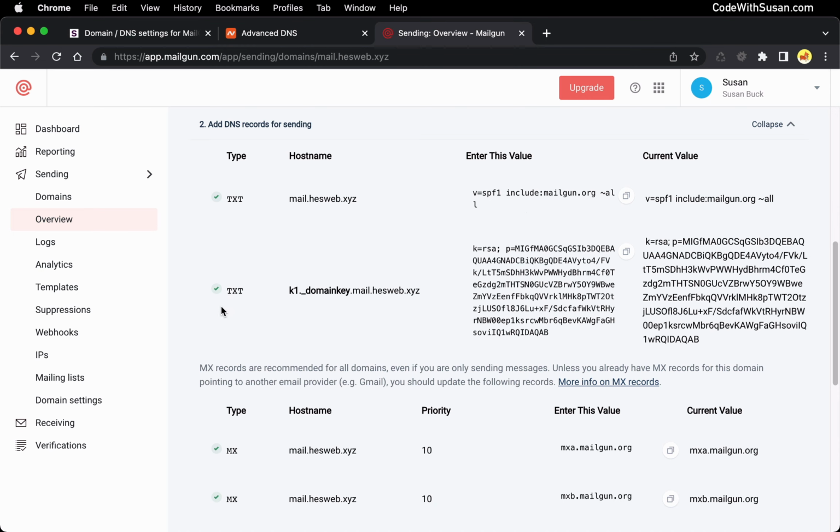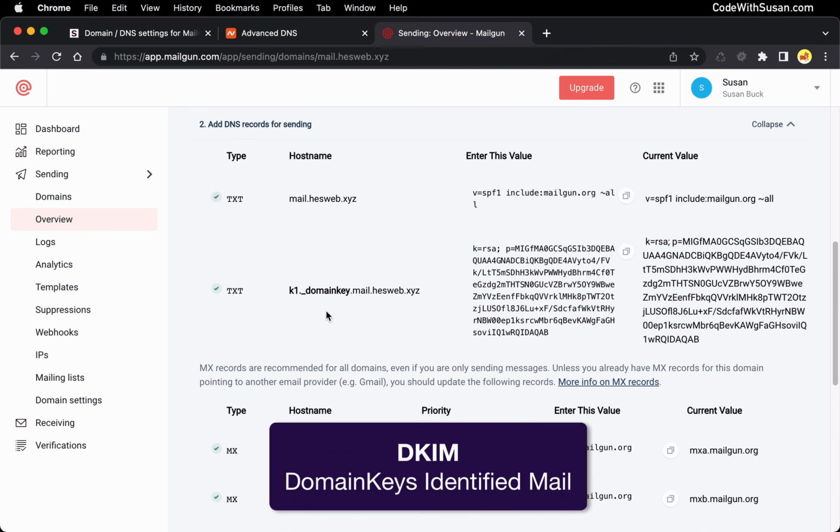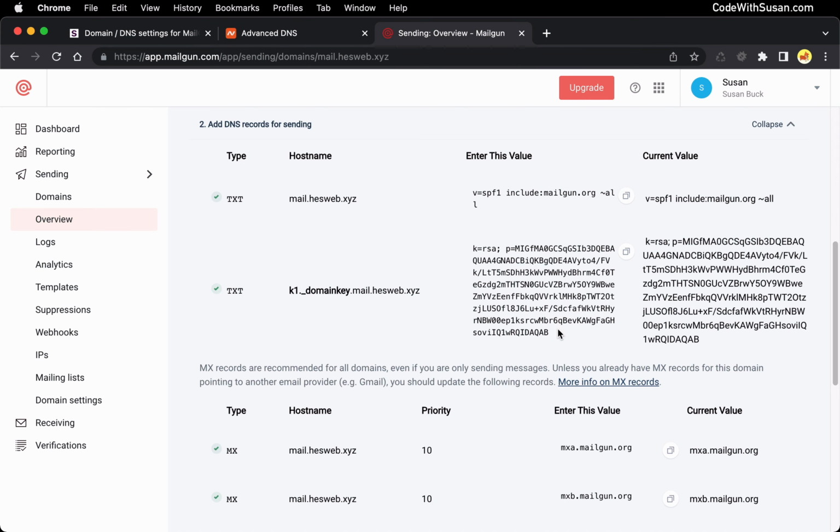Moving on, the next text record is for a domain key. And you can see the value for this is a unique signature that MailGun has generated for our subdomain. And what's going to happen is when MailGun sends emails on our behalf, as part of the metadata of that email, it's going to include a signature that ties into this signature. You can kind of think of a lock and a key system where this is a key that is custom built to go with a corresponding lock that's going to go with all of our outgoing emails.